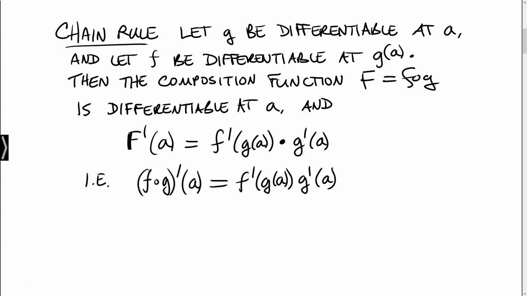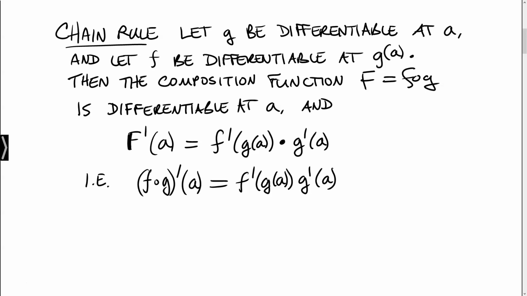Okay. Symbolically, this is why I went over the main idea in the last video: if you don't have that main idea in your head to orient you, this can be very confusing on a symbolic level. It just looks like there's a bunch of functions roaming around and there's these primes. But if you remember what it said there, it's really just saying that we're multiplying two instantaneous rates of change to get the overall rate of change on the left-hand side.